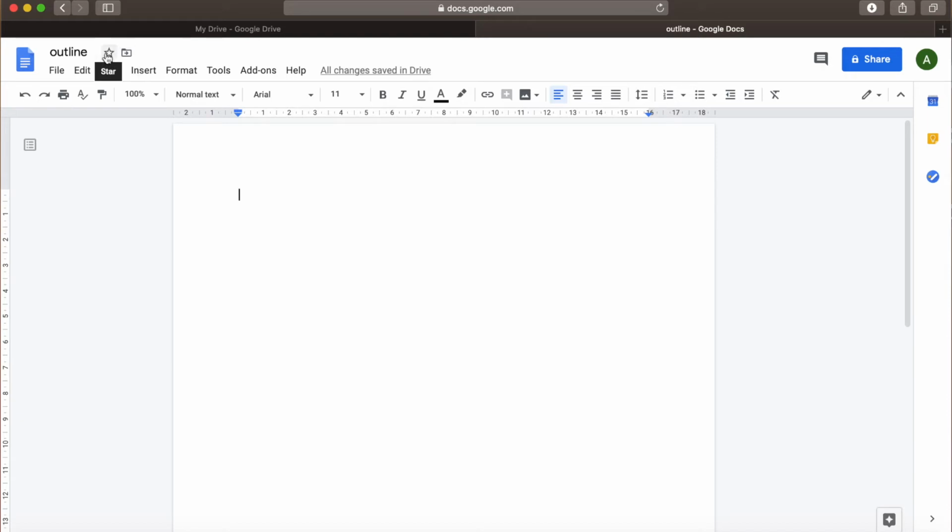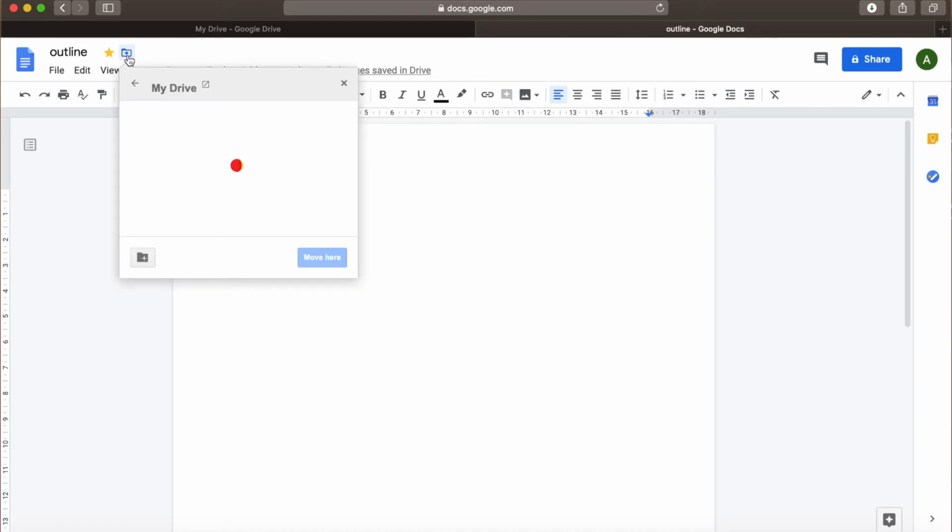You would see, that's what I meant earlier. So you could start the document, and if you look right next to the little star, it says Move. You click on that, and it says My Drive. The good thing about Google Drive is that regardless, you don't have to save anything. Everything automatically just saves.